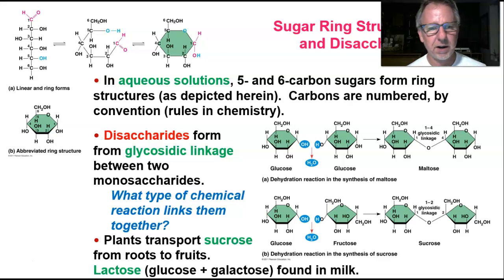So mix that up. In mammals like us, lactose is a disaccharide that's found in milk. And that's what female mammals, mothers, in part feed their babies when they feed them milk, is lactose. And lactose is a very high energy molecule. It's providing energy to a newborn or baby mammal.